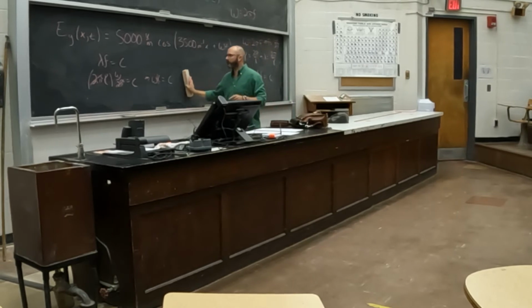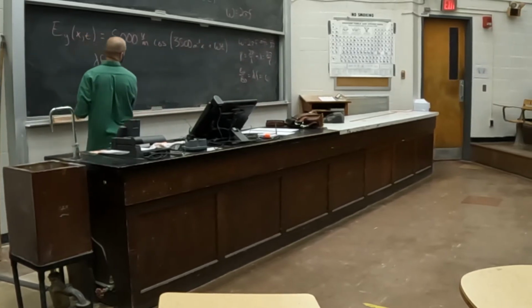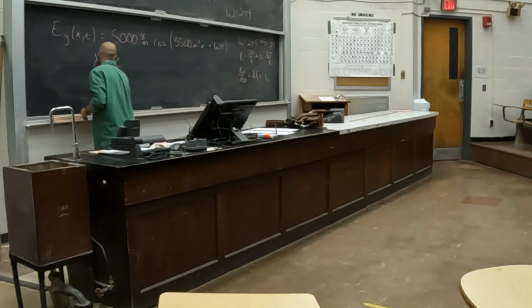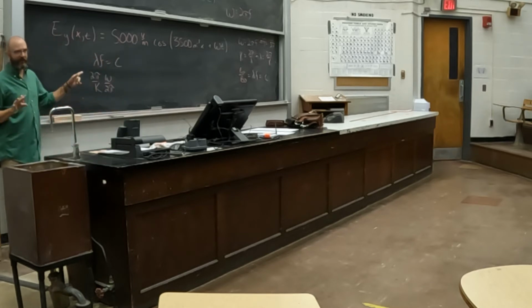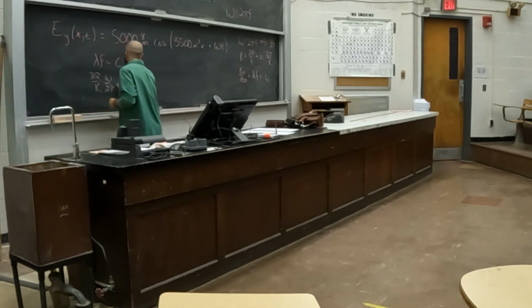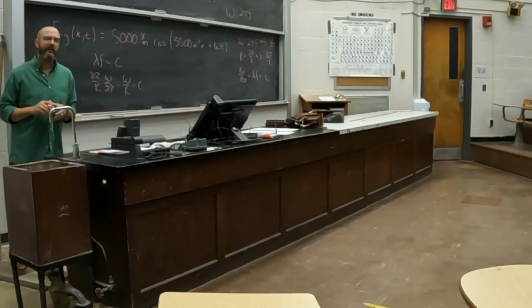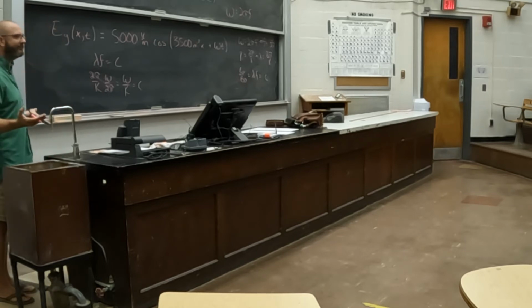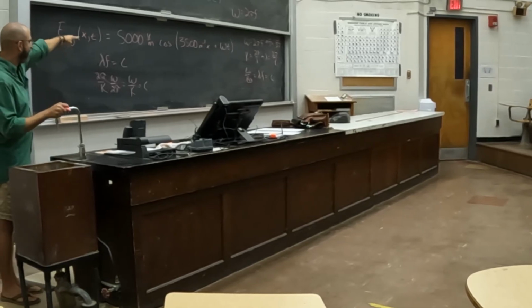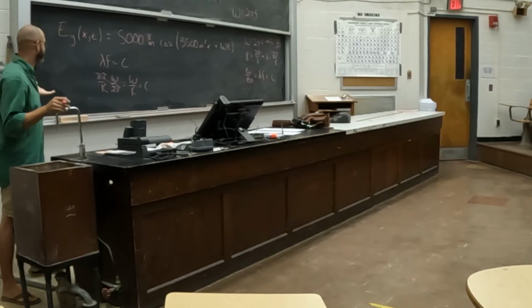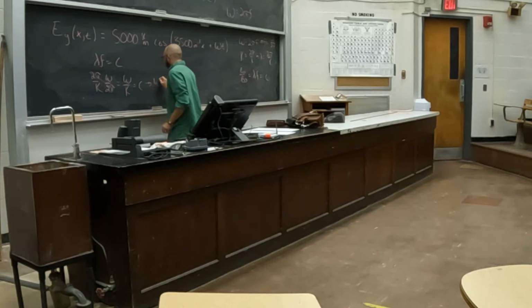Lambda is 2 pi over k, so let me just start here. 2 pi over k times omega over 2 pi. All right, so I made my correction. This is what I was expecting. Omega over k is equal to c. This is nice because I always know what c is, right? And I know what k is, so now I just need omega. This means, of course, omega is equal to k times c.